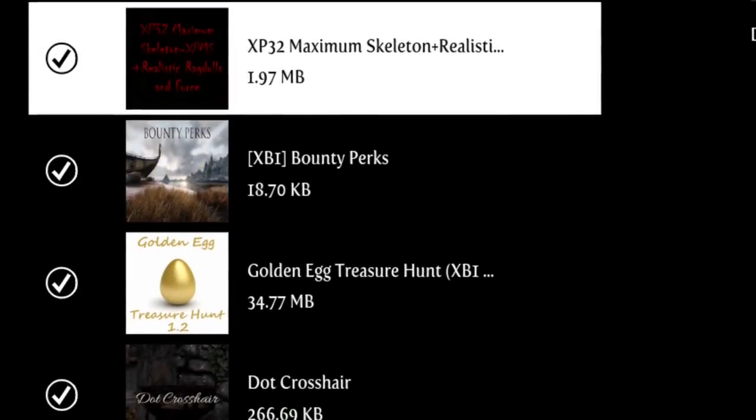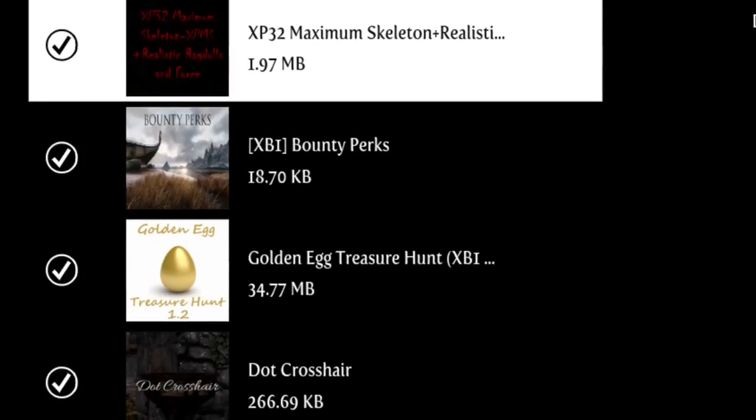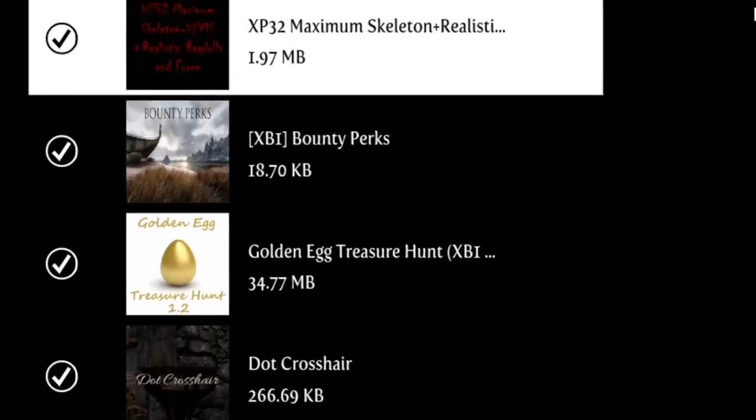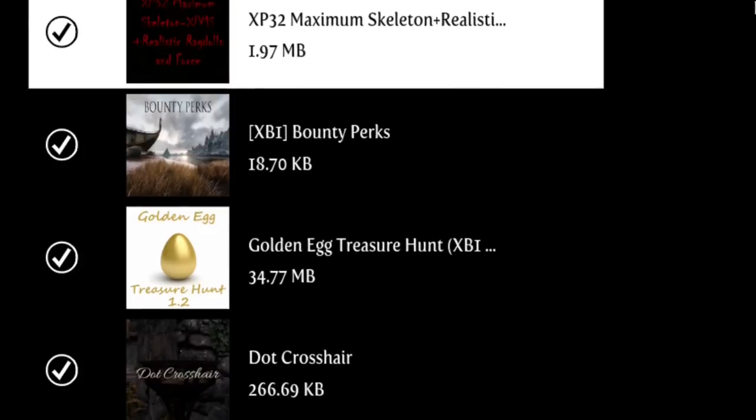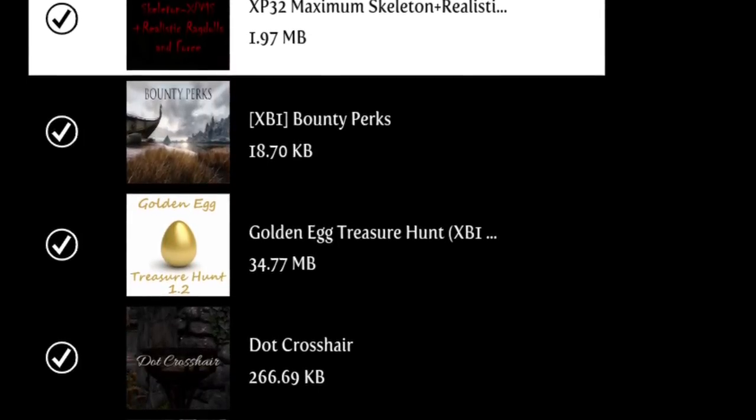Underneath that, XP32, maximum skeleton and realistic ragdoll. A lot of body mods require this mod. I have this in my loadout because you're able to use it, and it has that ragdoll effect, which I like.